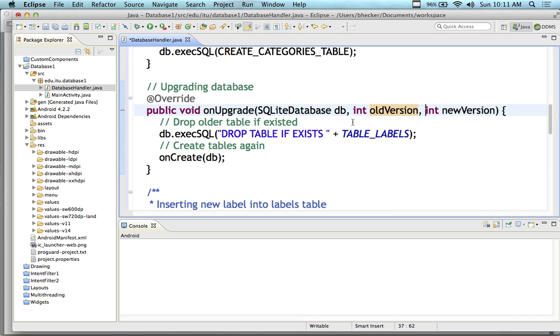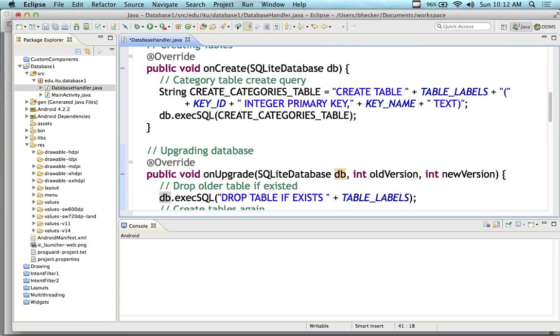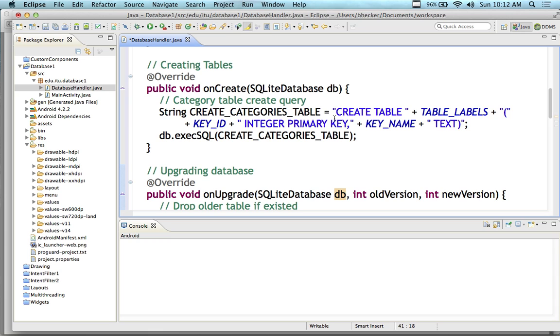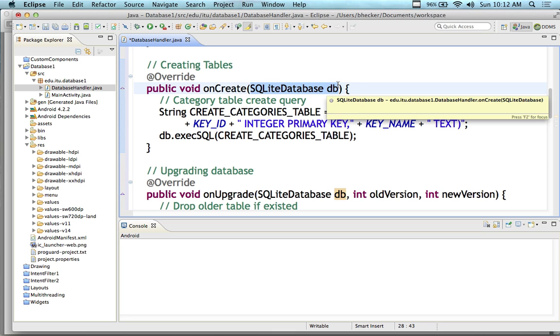So we can run the onUpgrade method to drop the older table if it exists, and then recreate the table by calling the onCreate method. The onCreate method here is going to create the tables, given the information that we've passed to it. And what are we passing to it? We're passing a database object to it. Where are we going to create the database object?